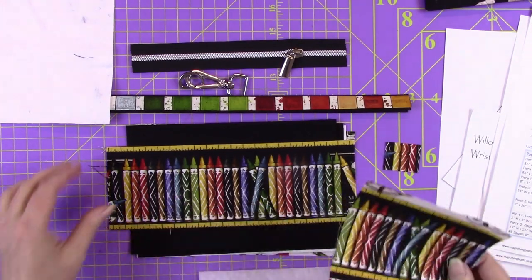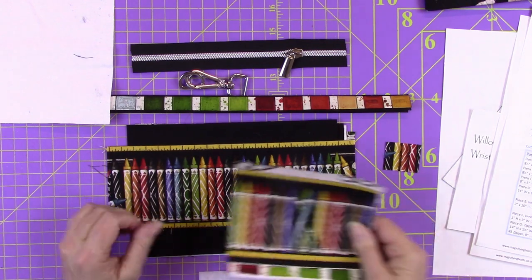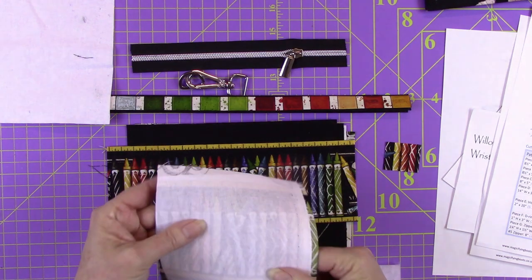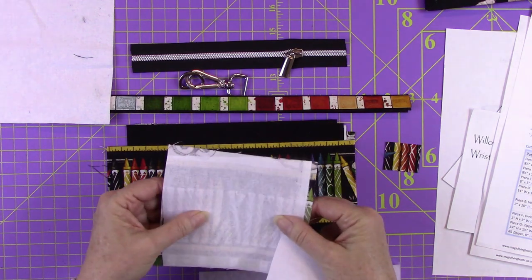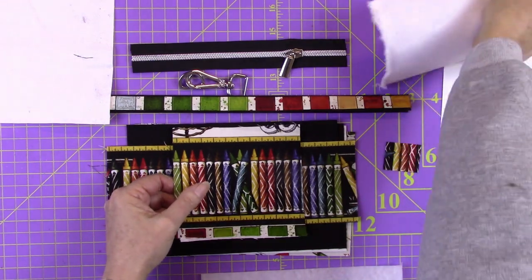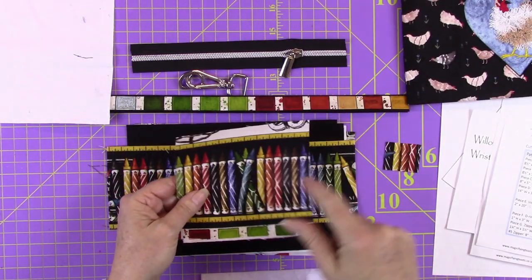Now, another thing that I have done is I want to put this one. Oh, I haven't done it yet. Okay, good. I interfaced this with woven fuse, okay? I did not feel that it was strong enough to be in the center and stay flat is what I'm trying to say. So I wanted some more structure for this piece.